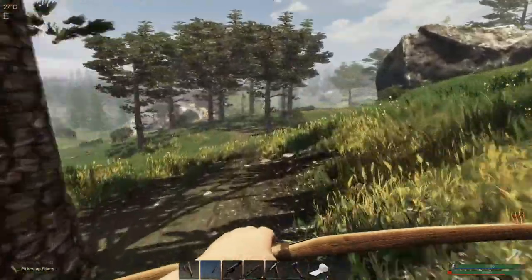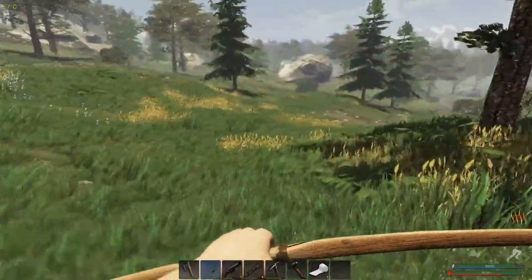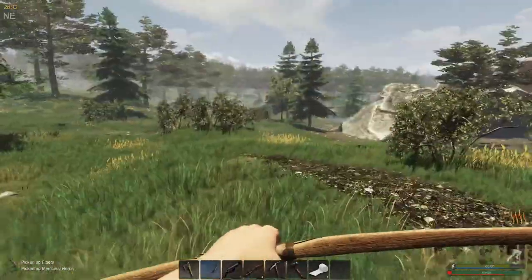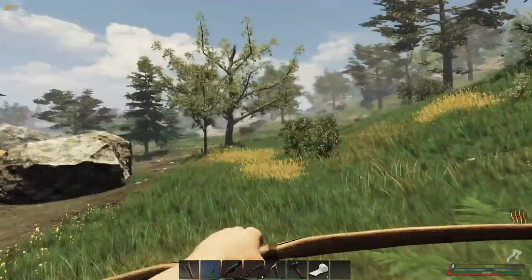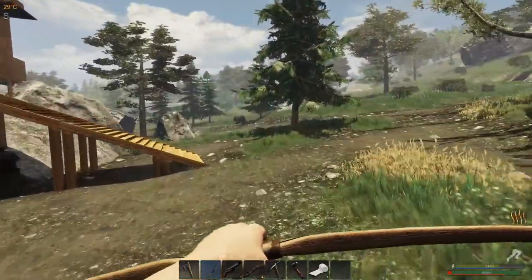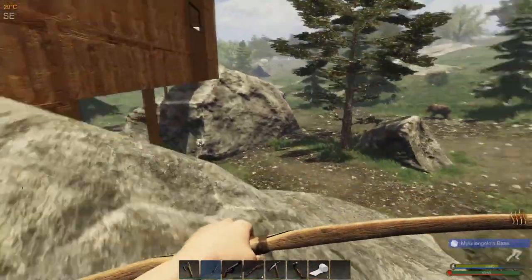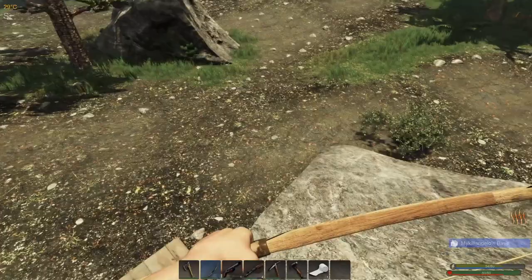Okay, I gotta be leery because there's so many bears around this area. Sadly, no locked crates yet. Okay, let's hurry and put my chicken in. Oh, that bear. Oh, he's gonna pose a problem. Oh, good, he's walking away.